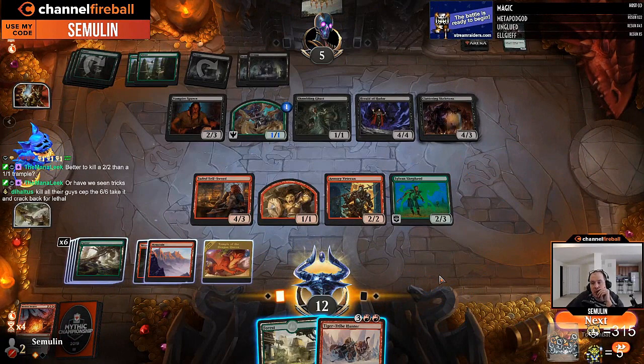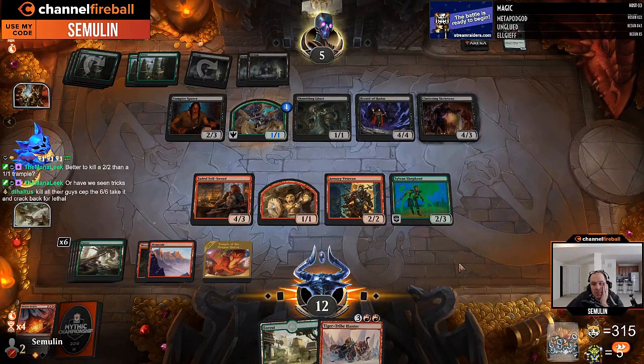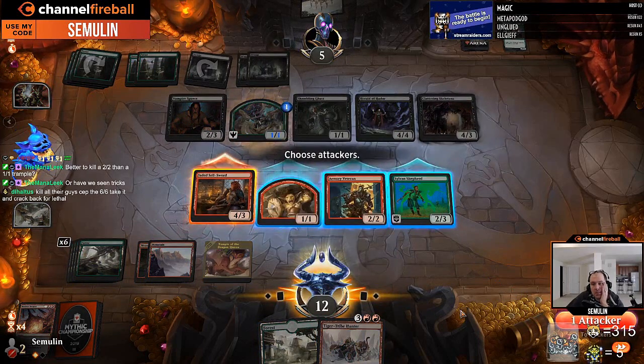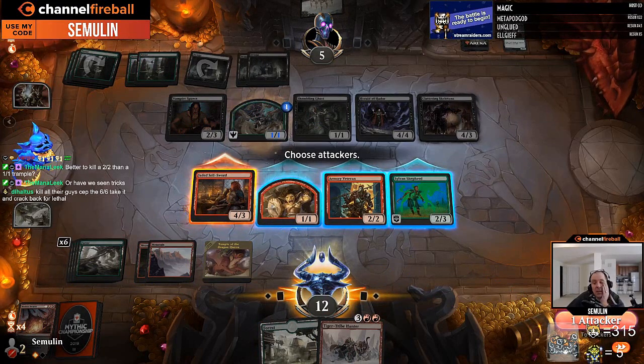Oh, that makes the 4/4 harder to block next turn. They're going to trade for my 1/1. I don't think I care about that.